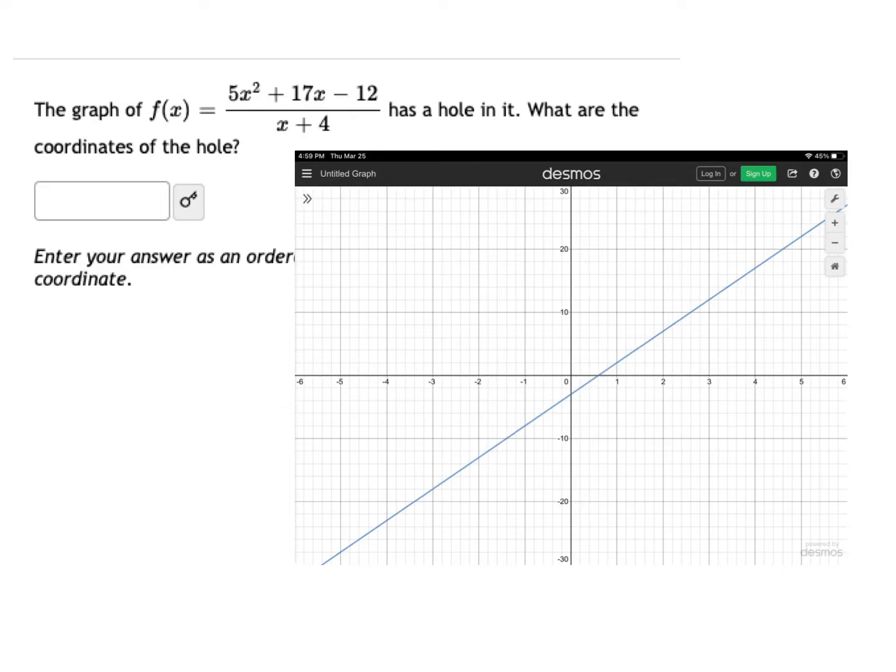One of the very weird things that can happen with rational functions is that a rational function can have a hole in it. And this is important for us to understand as human beings doing mathematics, because this is something that a lot of machines and programs don't really understand. So for example, the graph of the function that's described on the screen is actually shown on the right. So this function, which is clearly a rational function, has this graph.